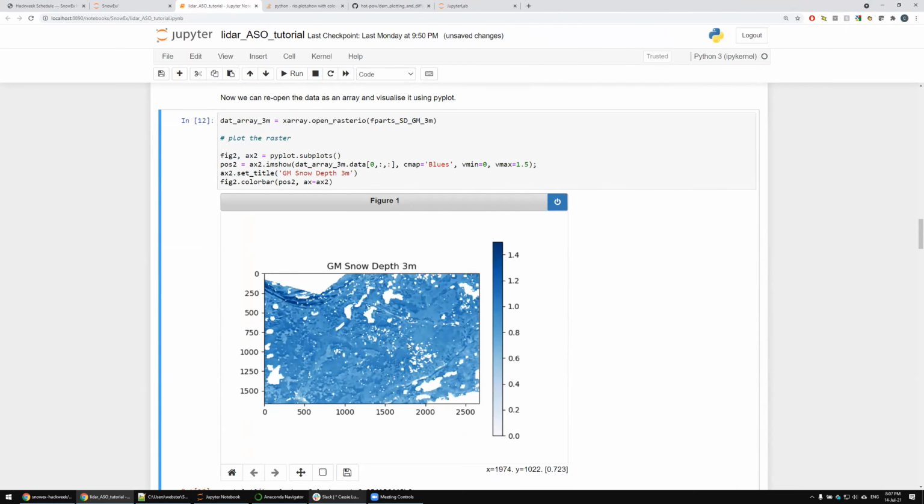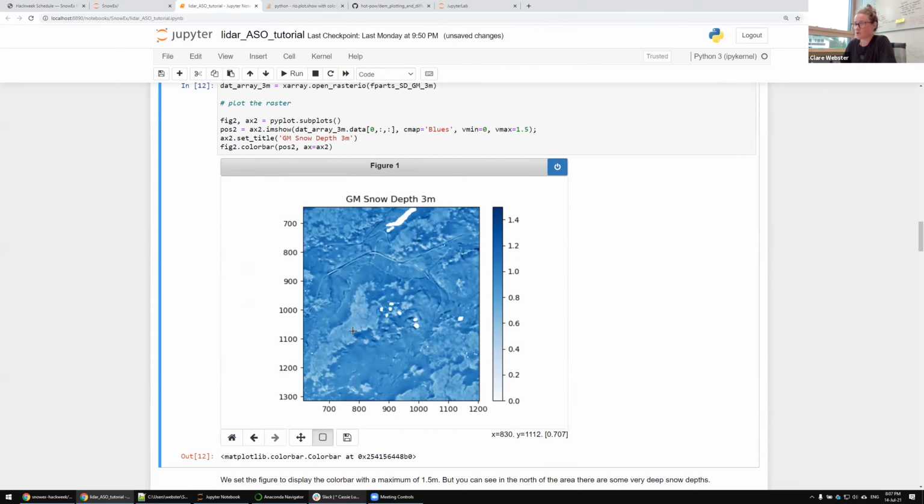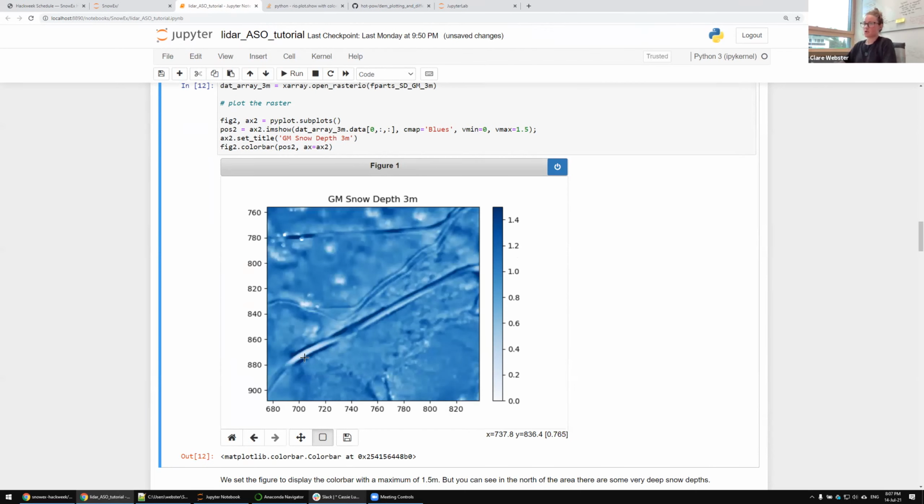Yeah, so this is an area of the Grand Mesa that I clipped down to. For no particular reason did I choose this area, just to fit it into the 10 megabyte size. Using this interactive plot, you can zoom in on the areas you're interested in. You can see really nicely in the 3 meter data set features like roads.